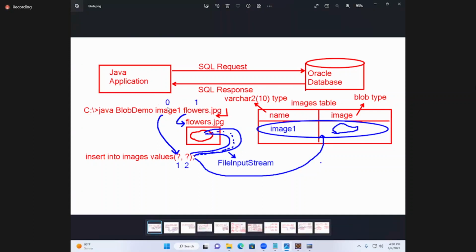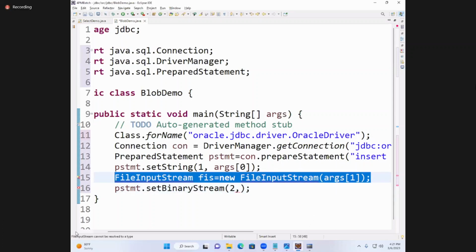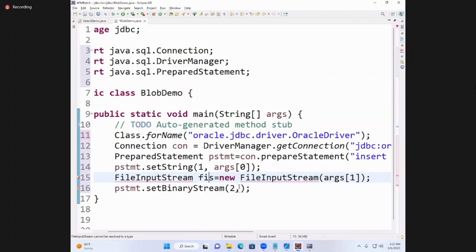So args[0] as it is I am passing here. But with args[1] I am opening the file, that is FileInputStream. So this line opens a file for reading. Now this stream reference FIS we have to pass here. How to get the stream length?